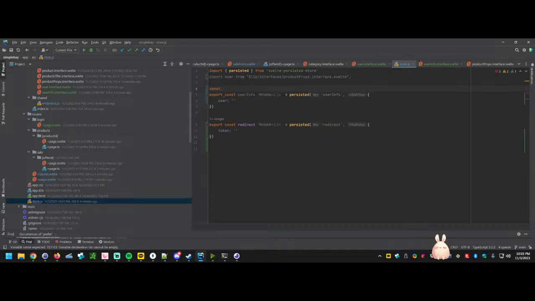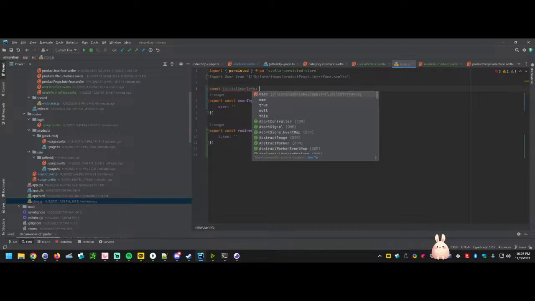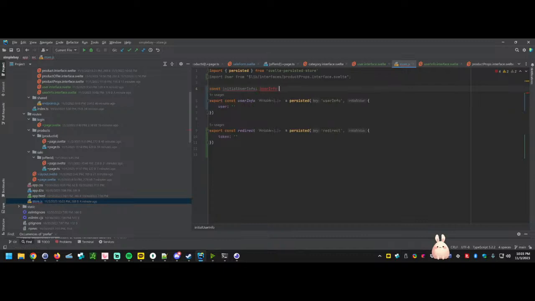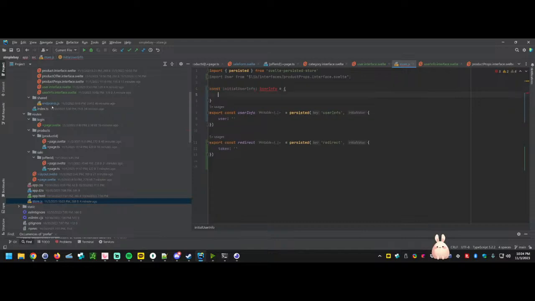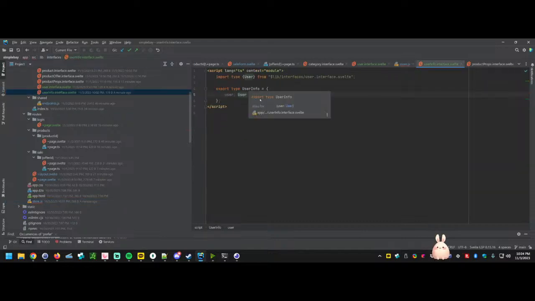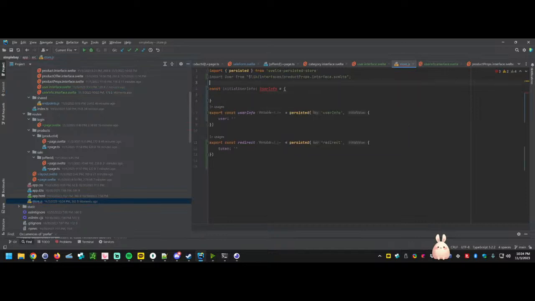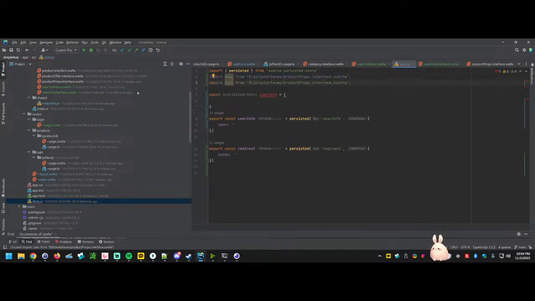I can come up here and say const initial user info. Oh. Did I forget? No. Export const user info. Did I misspell it? Nope. What? Where'd you come from?